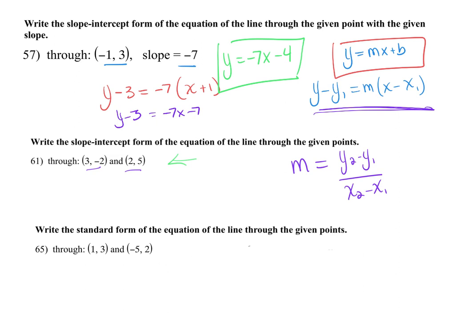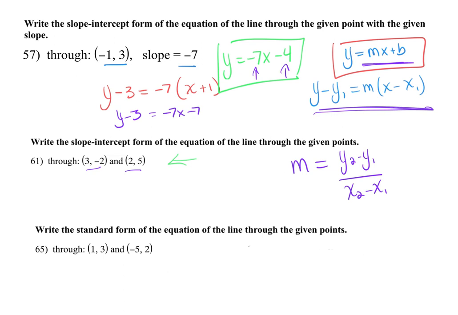So you must know slope-intercept, y equals mx plus b. You must know your slope, y2 minus y1 over x2 minus x1. Your point slope just helps you get to your slope-intercept. You can plug a point and your slope into slope-intercept and find your b. Just make sure that if you do it that way, you go back and write it with your slope and your b filled in. That's the final answer that I'm looking for. So you have to have your slope, you have to have your y-intercept to put it in slope-intercept form.